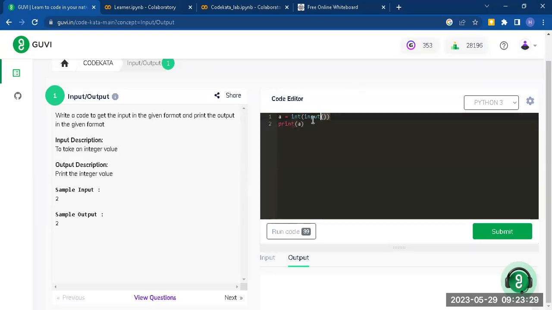So did you guys know what was int and what was input? Do you have any doubts or any ideas over here? Yeah, int is a data type, right? And the input is a function which will help us to get the input from the user. Yeah, exactly. So what was the print function? Yeah, the print function helps us to show the output to the outsiders, like the normal users.